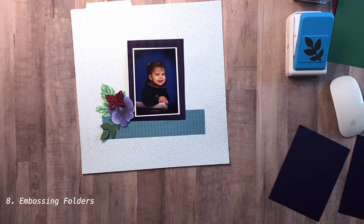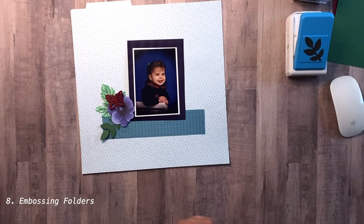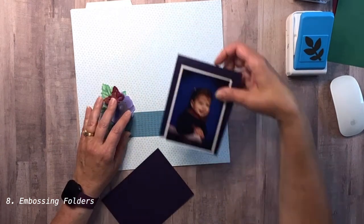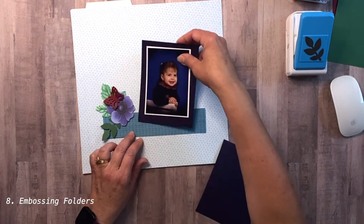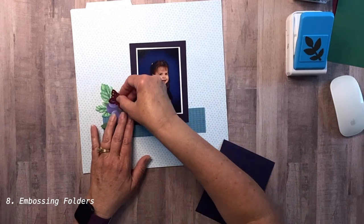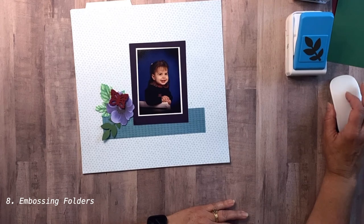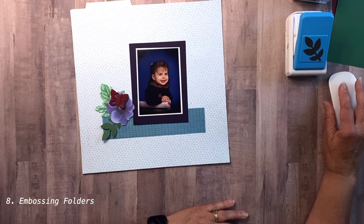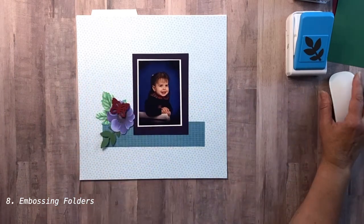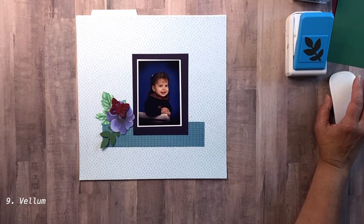Okay, so that was number 8. You guys ready for the last one? Number 9. Let me actually switch out our photo mat. Okay, there we go. Number 9, our final one. I know you're waiting anxiously, right? Drum roll. Okay, number 9 is adding vellum.